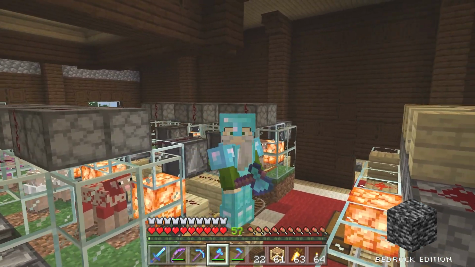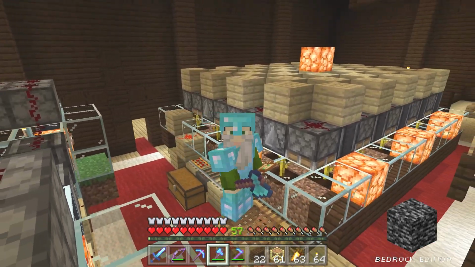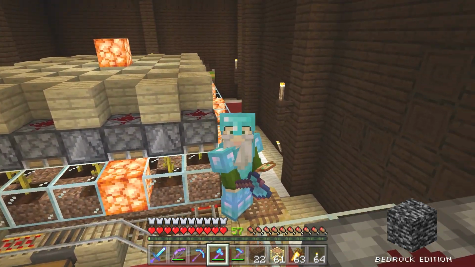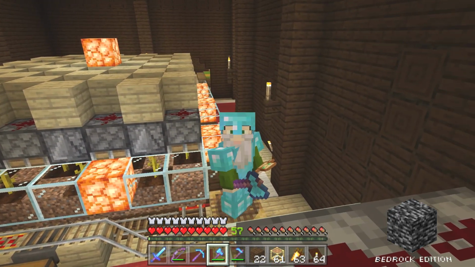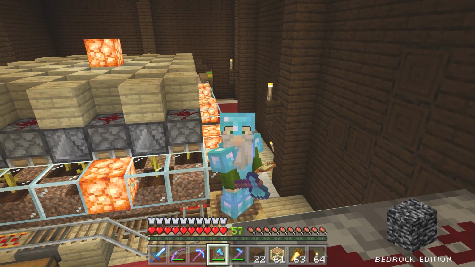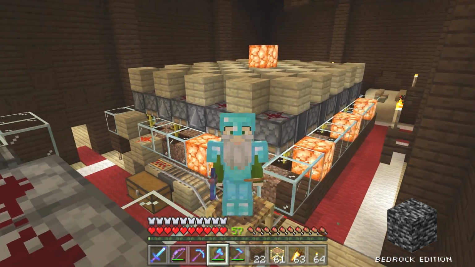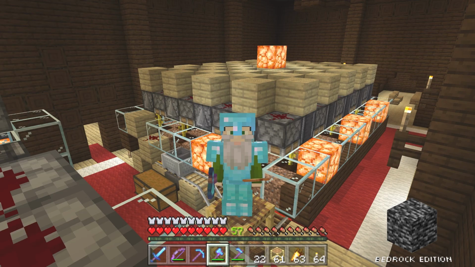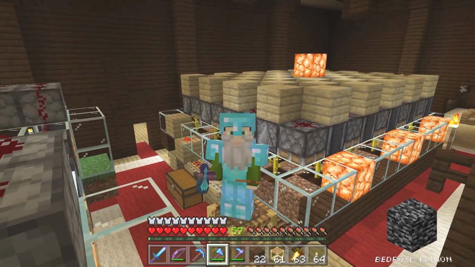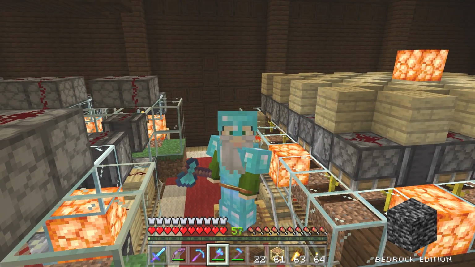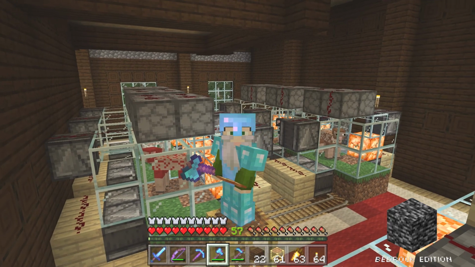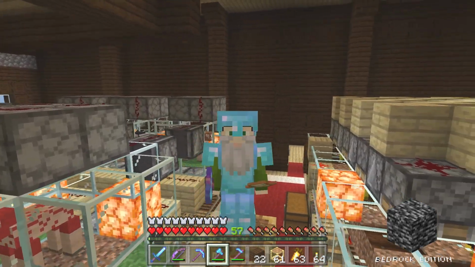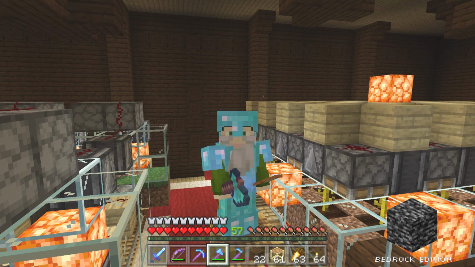Now, with these 2 farms complete, this is gonna give me a lot of resources. I still have another farm in mind to make, but I still have to figure out how I'm gonna make this look pretty, because redstone looks ugly. Let's just face it. Big redstone builds like this always tend to look ugly. I'll have to figure out some way to beautify it. But I'll show you the Java Edition version also.